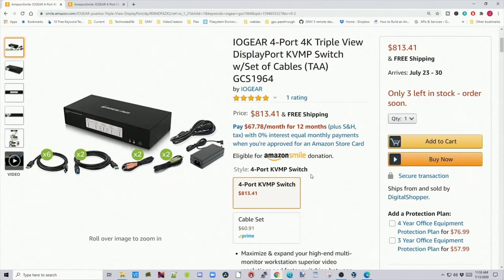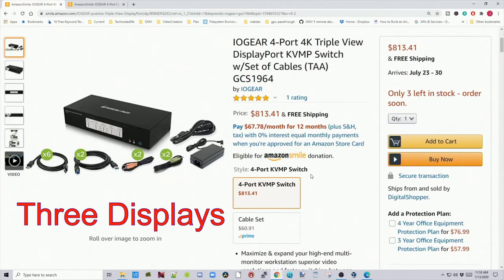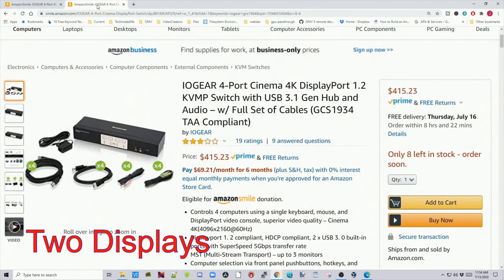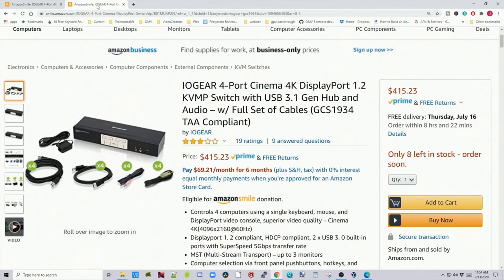So to get triple monitors in 4K, it's going to run about $814. If you want just 2 displays, but still want that cinema 4K and 60 frames per second, then they also have a much cheaper switch at $415.